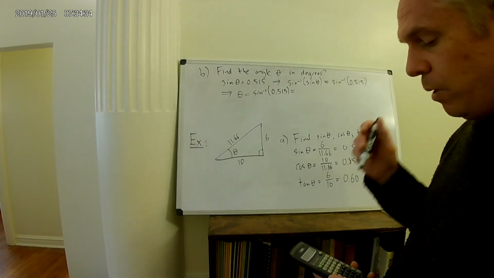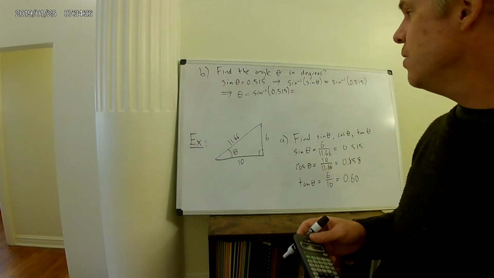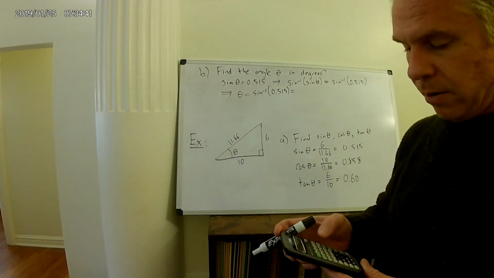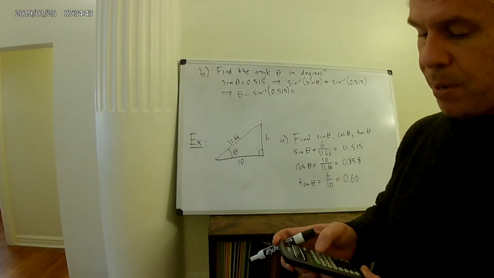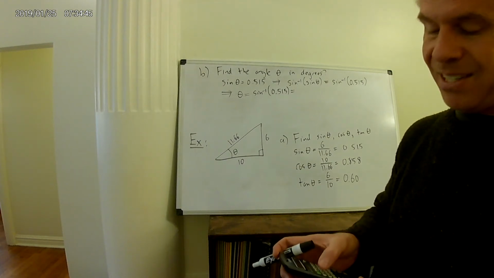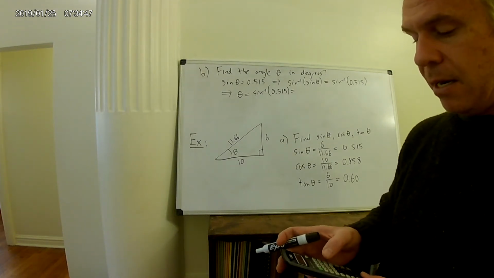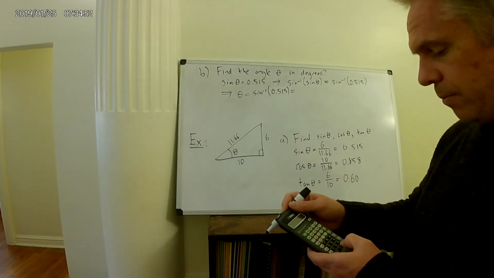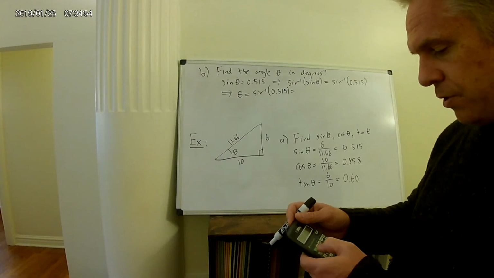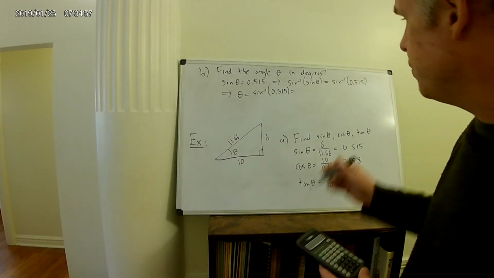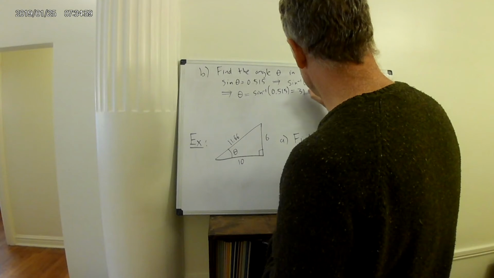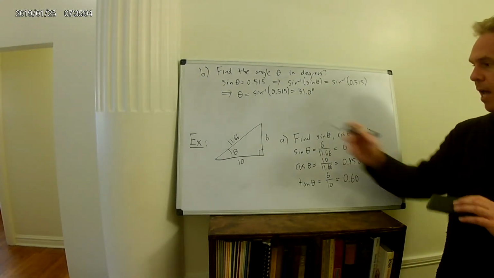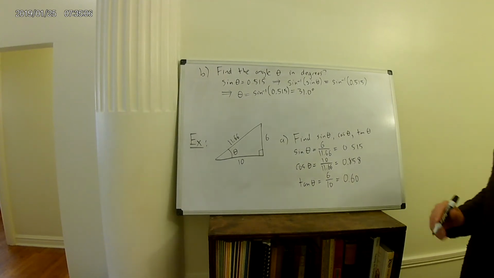And then you also can find the inverse sine, cosine, or tangent of things. The way you do that is, on my calculator, I have the sine button, and above that, there's the inverse sine. So I would hit the second button, and then plug in my number. I'm going to plug in 0.515, hit second, and that indicates inverse sine. And this angle comes out to 31.0 degrees. So this angle is actually 31.0 degrees.